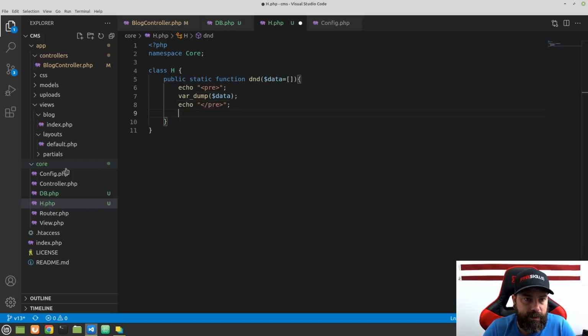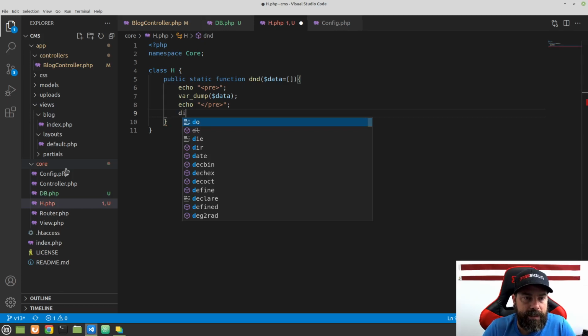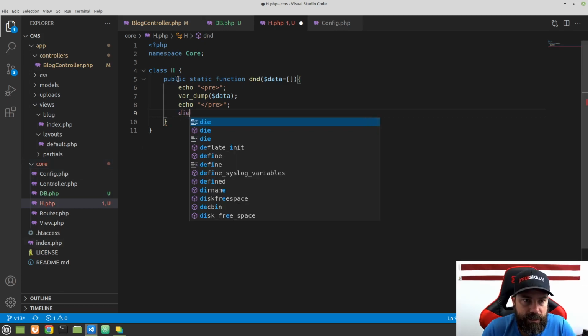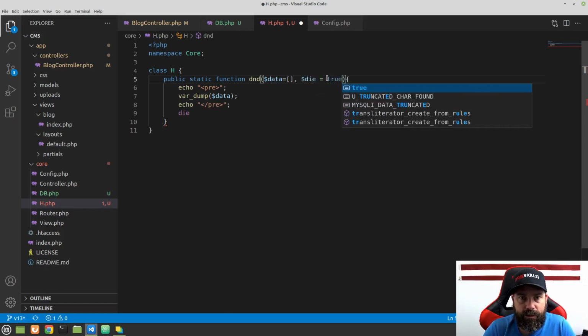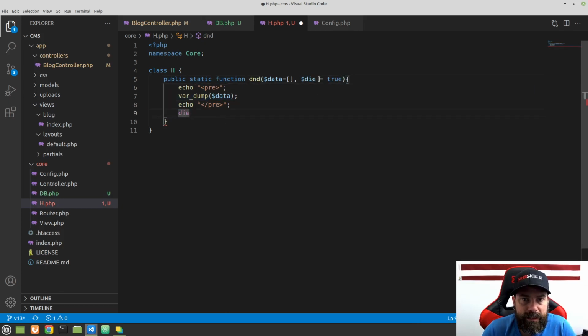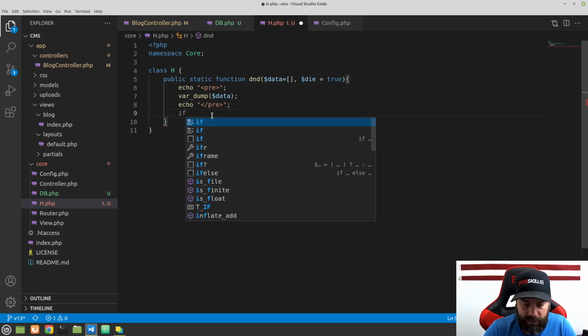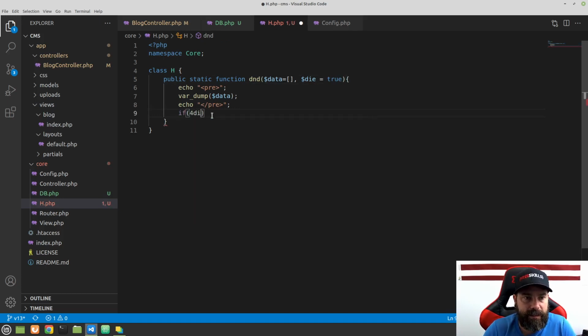And then we are also going to die. Now what we could do, we could set up a second parameter here, and we could call that die, and we'll set that equal to true by default. Now if we ever want to just dump stuff and not die, then we can just pass false in as a second parameter. So instead of just dying here, let's go ahead and do an if statement, and we're going to say if die.